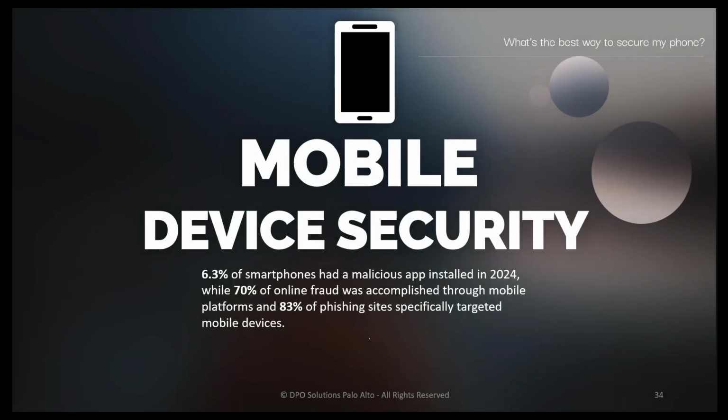In this slide we ask the question, how do I secure my mobile device? Well, mobile devices continue to be a favorite amongst hackers in 2025 as more users browse with their phones and tablets than desktops, so security on these devices is just as important as anything else, which is why it's good to know what the best forms of security are.